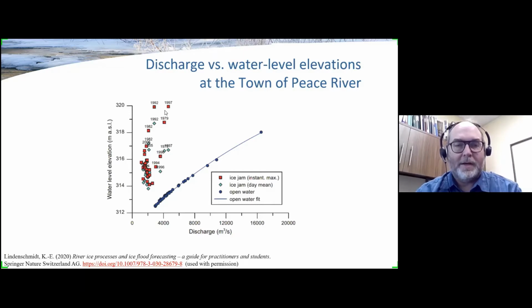So here are the maximum water levels for certain ice jam flood events, and I got the years here as well. One thing you'll notice is that the discharges to cause the flooding are substantially lower than for your open water floods. If you take a look, for instance, at these two extremes here, 92 and 97, they're almost very similar in discharge and water level elevations. But the 92 one is half the discharge of the other.